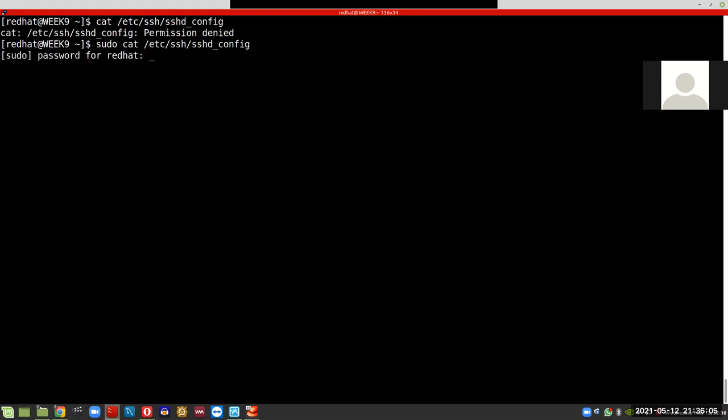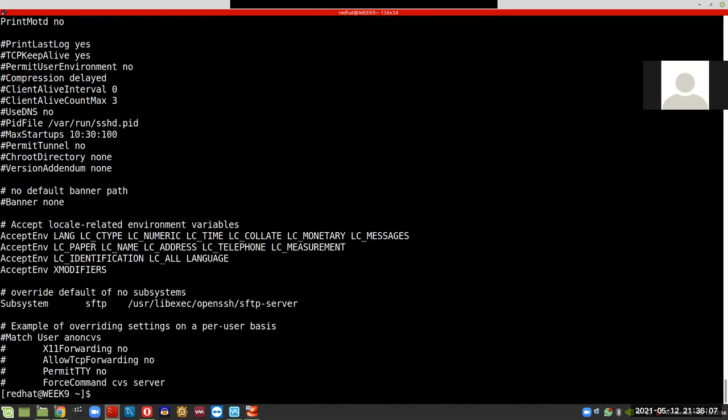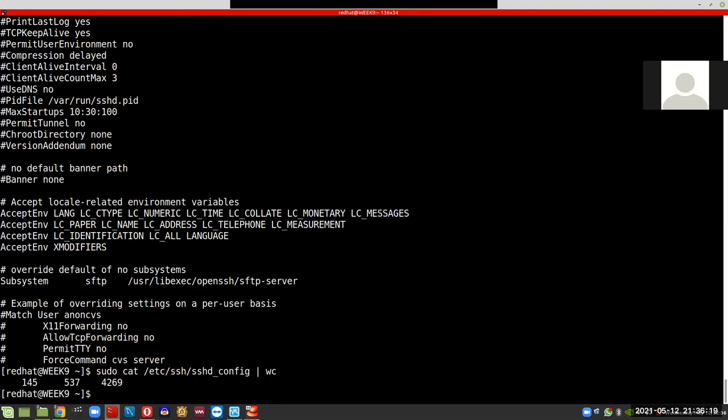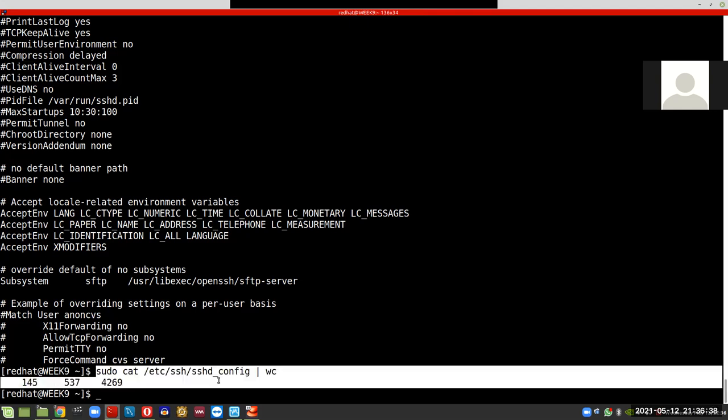When we use sudo to read this file with cat, it's going to open the whole file. But now we can just say we don't want you to open the file. We just want you to do a word count of it. Just count everything. What happened now? It doesn't open the file anymore. I mean, it opened the file in the background, but now the output of opening the file got passed down to the second command of counting the words. That's why we're only seeing this. We don't see the whole thing anymore.